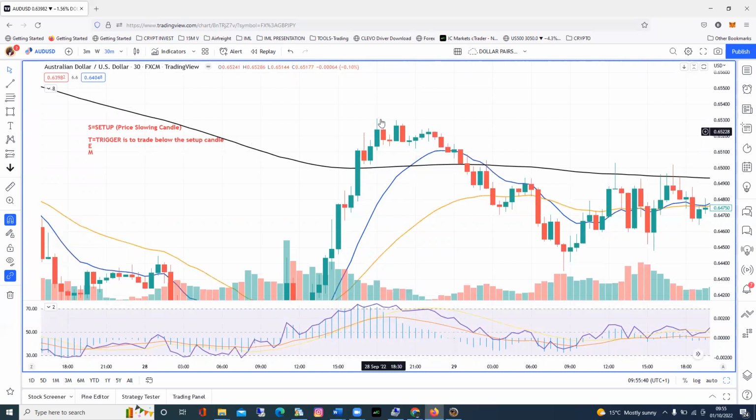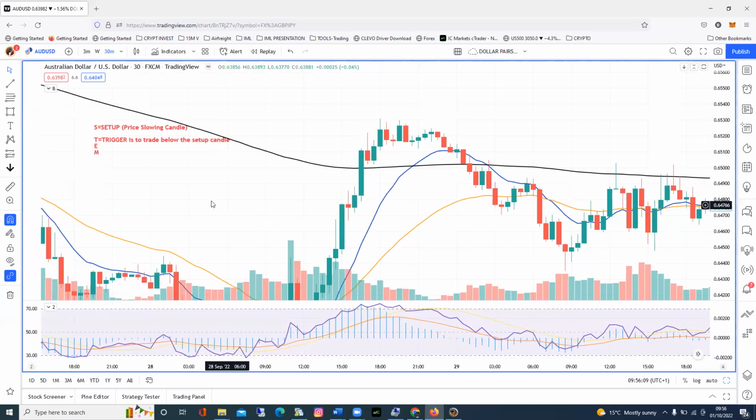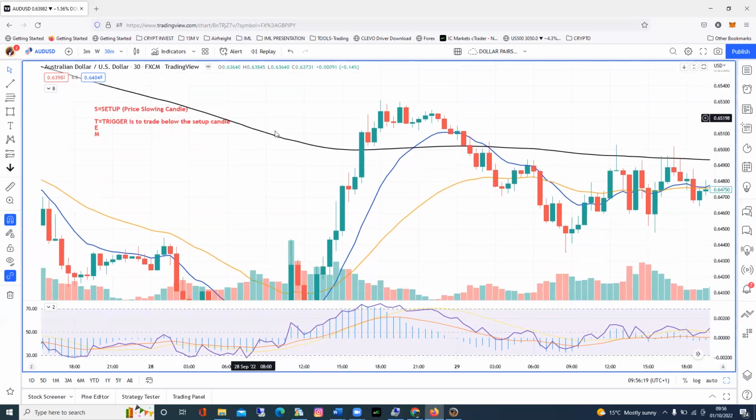All right. So you can see that we didn't take out the high. We didn't take out the low. The same thing occurs over here, more or less like a price lowering candle. We didn't take out the low and we didn't take out the high. So what is this one? You said it a while ago. The price lowering candle. We are just repeating the same thing that is happening. And we are seeing this price lowering above the 200 moving average, okay, which is more or less like the trend line that determines the trend. We've moved above it, now we start to slow down, no problems.